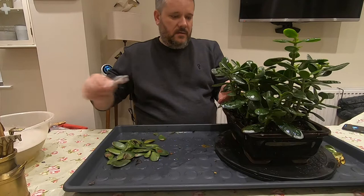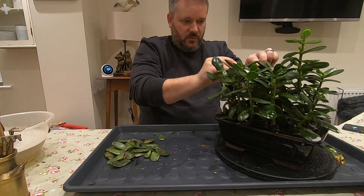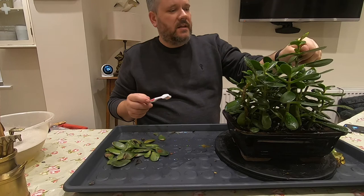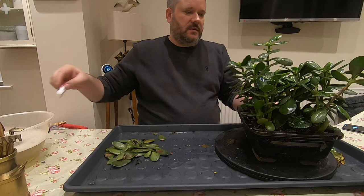And a lot of this we'll be able to just trim up, plant on, and create a few cuttings out of each one of these cuttings. But there's a lot of them with the white spottiness, and that's when some water's been sat on the top and it's just stayed there, and it seems to pit in and create a white calcium-y sort of effect. I will look into it a lot more and find out what the actual science is behind it, but that's just what I've witnessed happens.